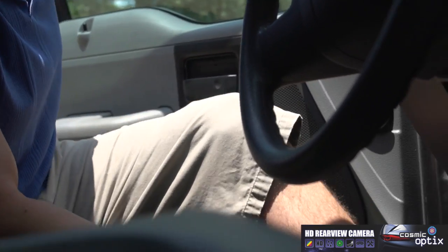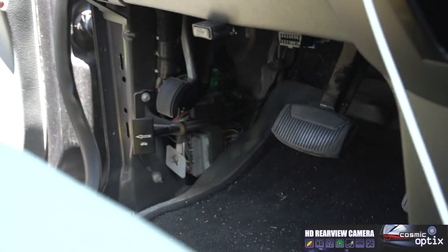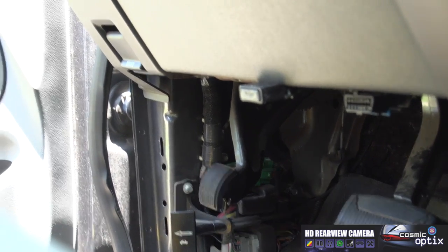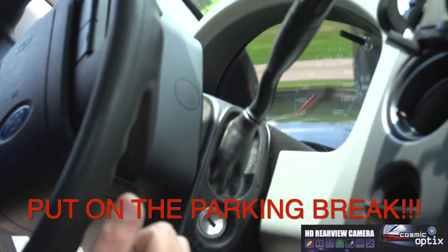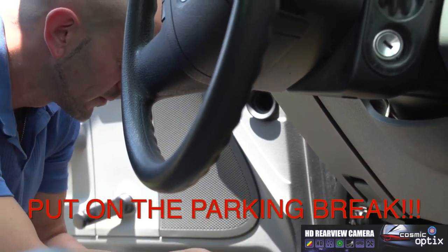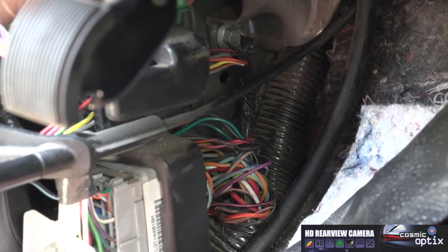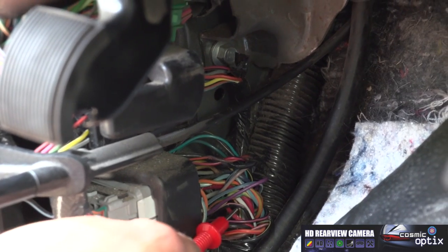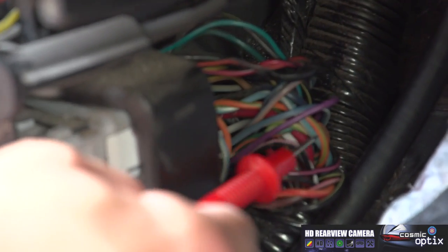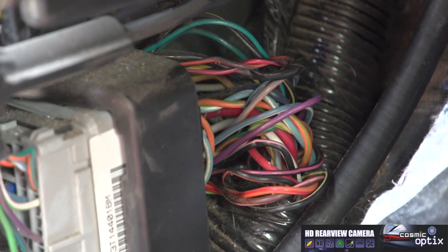To locate the reverse wire, you're going to want to put on your parking brake, your emergency brake, because the only way to find this is we're going to have to put in the key and actually put the car in reverse while we're checking it with our multimeter. So we've located our wire, which is going to be this black one with a pink stripe right here.